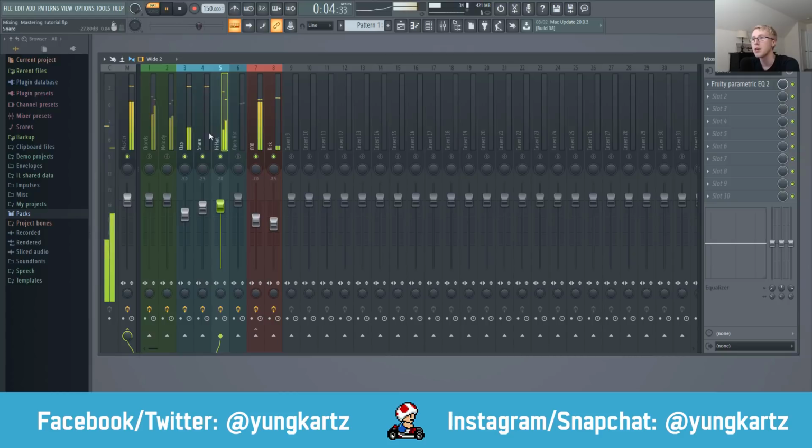So you see, the hi-hat is playing, alright, let's make it more noticeable. You can see the hi-hat is playing way above -6 decibels. Now I don't know if you can hear this, but the hi-hat is clipping pretty hard right now. What that means is there's some distortion going on in the hi-hat. I don't know if you can hear that, but it's not clean. So if you want to make your hi-hat sound really clean, you want to keep it below -6 decibels, kind of like the 808 and the kick.